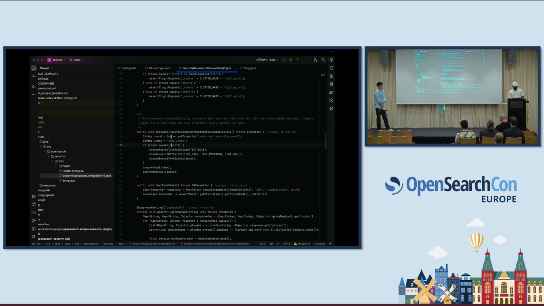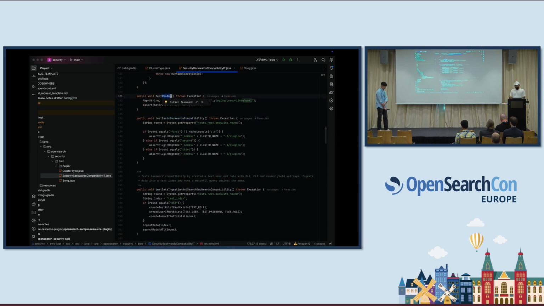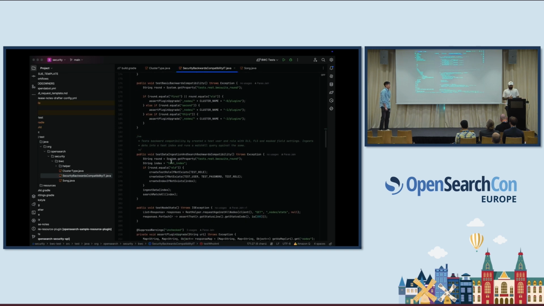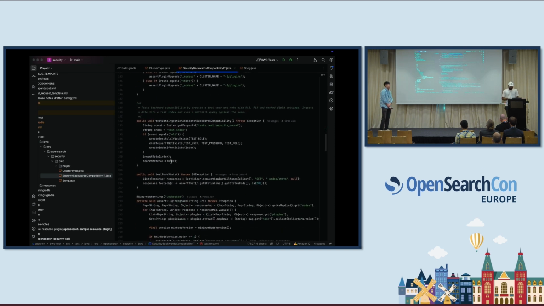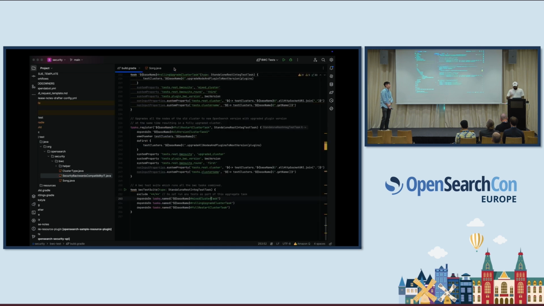on-demand certificates as well. As you can see in the test file, I'm using ingestion and search functionalities and testing those against different scenarios. I have some switch case or if-else blocks that test against the older version, the mixed version, and the completely upgraded version. And those are defined in an enum.